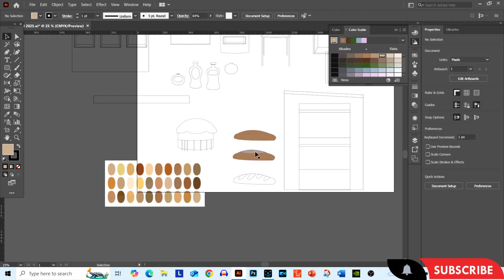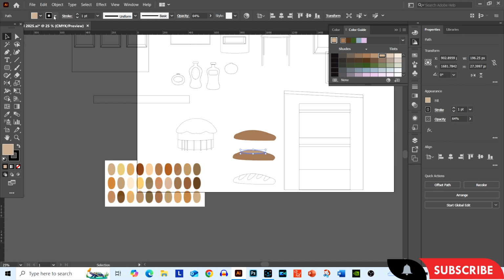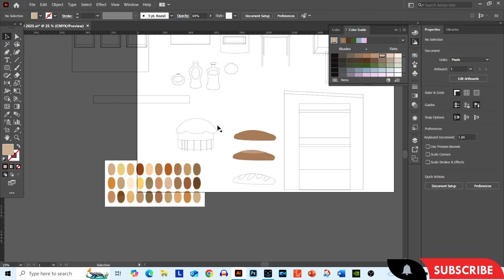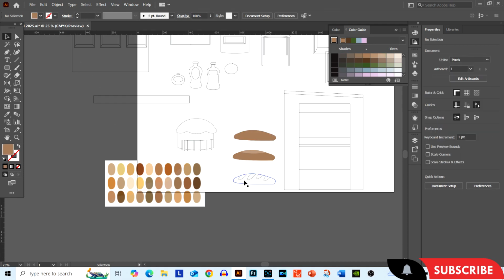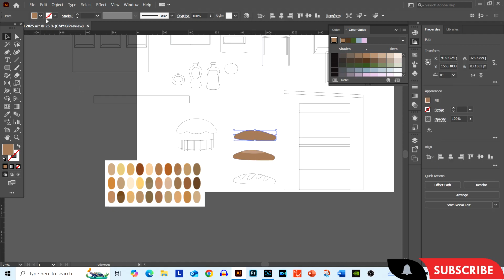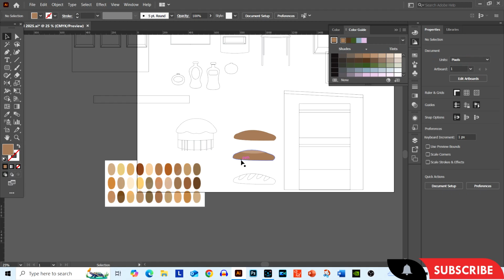Okay, that looks good so far, but I don't want to have that black outline there. I'm just going to take away that, and this one also I will just leave it as it is. That's fine, because you can see there's only the fill selected here. And there you go, it looks good. And let's have a look, and it looks good as well.